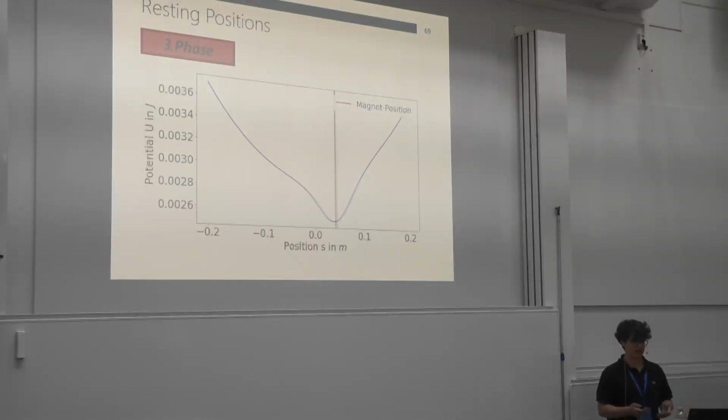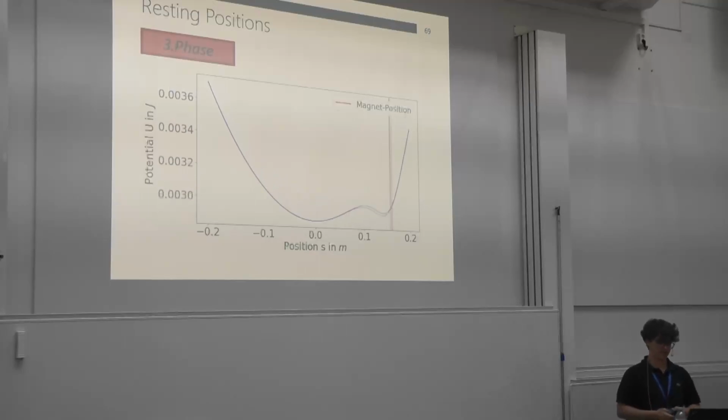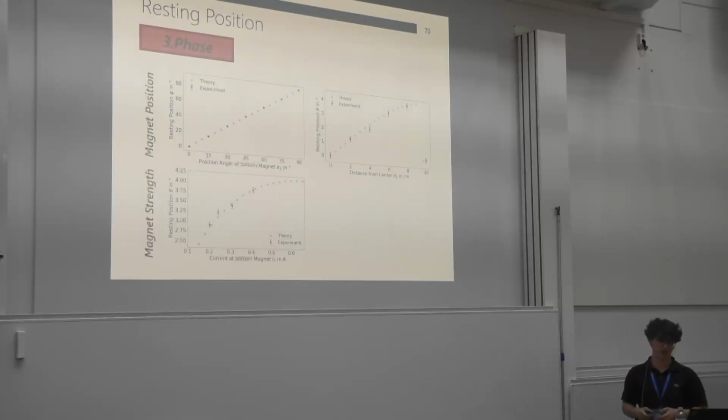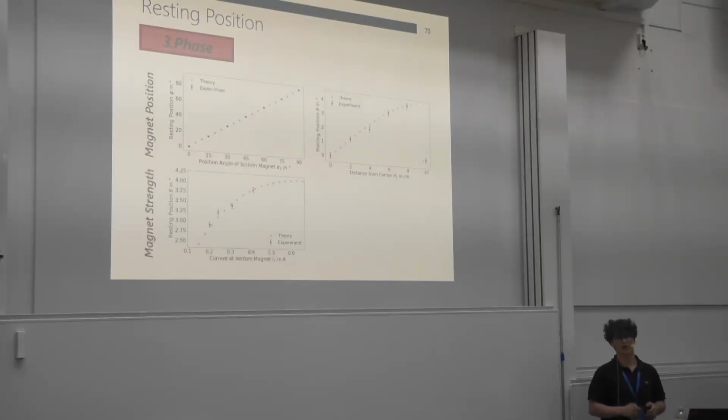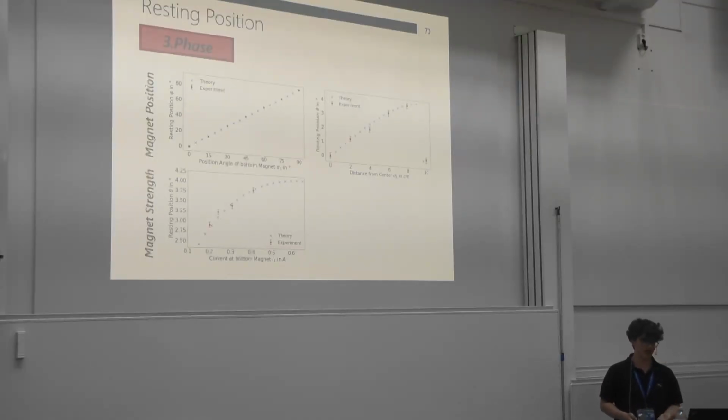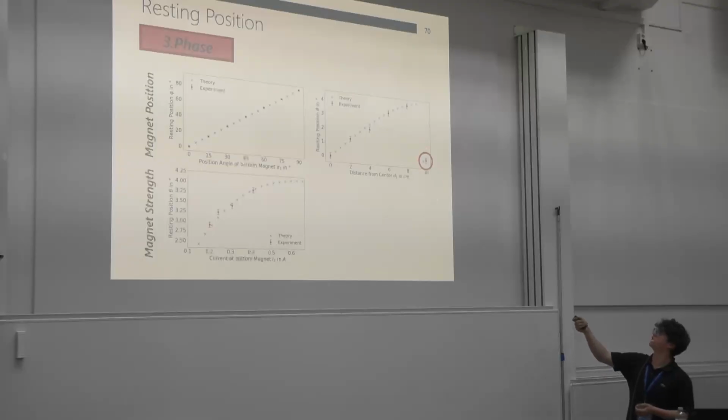So now for the resting positions, we have investigated several resting positions, seeing that with one magnet we can achieve up to 2 stable equilibrium points. Looking at the resting positions over some different parameters, we can see here that the pendulum just moves along with the position of the magnet, and when increasing the current at the bottom magnet, we can see that the pendulum moves closer to the magnets themselves. But we can also see this case here, when the pendulum is too far away, then it actually rests at the different stable equilibrium.